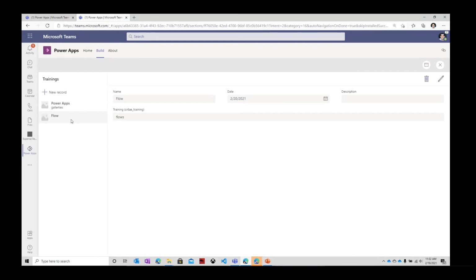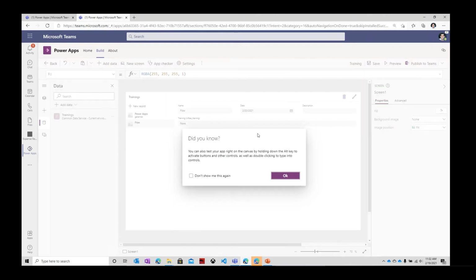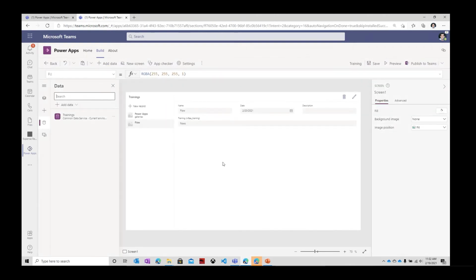And this is full Power Apps. If I go to plus, I get the full feature set. I can add labels, forms, icons, galleries, everything. Full experience. If I need new screens, I can go and add new screens. Apart from all of this, there's one more magic thing that I get.